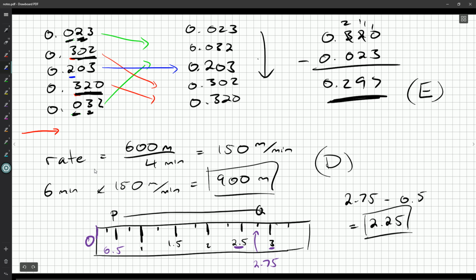So instead of figuring out on our number line where these things are, you could say, all right, this is the P notch, this is the Q notch. And as I've already remarked, the distance between successive notches is always a quarter. So I've got 1, 2, 3, 4, 5, 6, 7, 8, 9 notches to get from P to Q. 9 times a quarter is 2.25. And that's another way to get our answer.